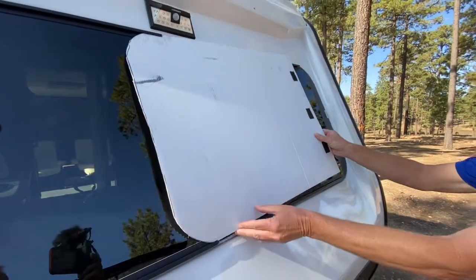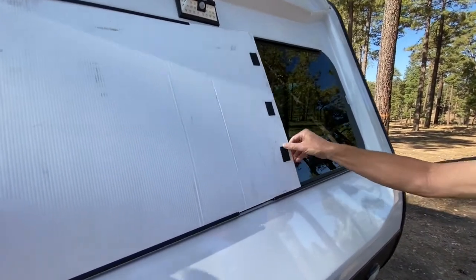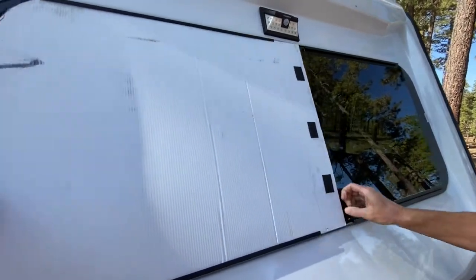Let me get my helper. Anyway, that one's got a little road rash on it, but from in the back of our truck.